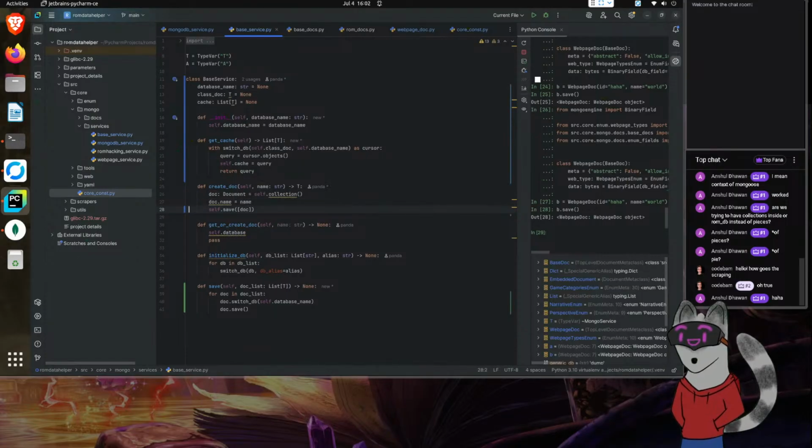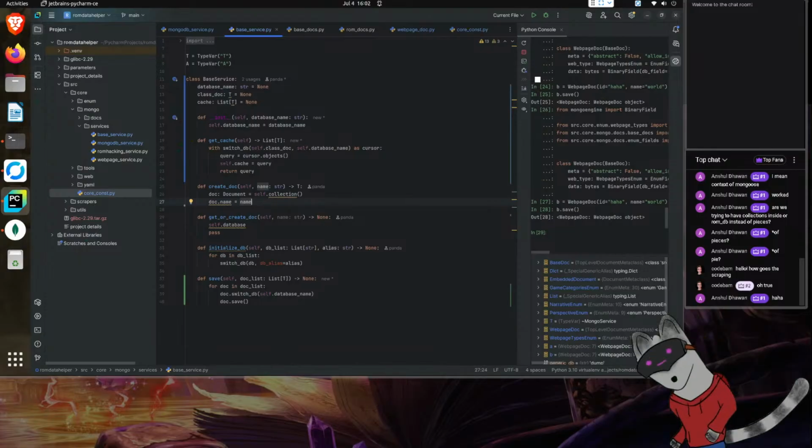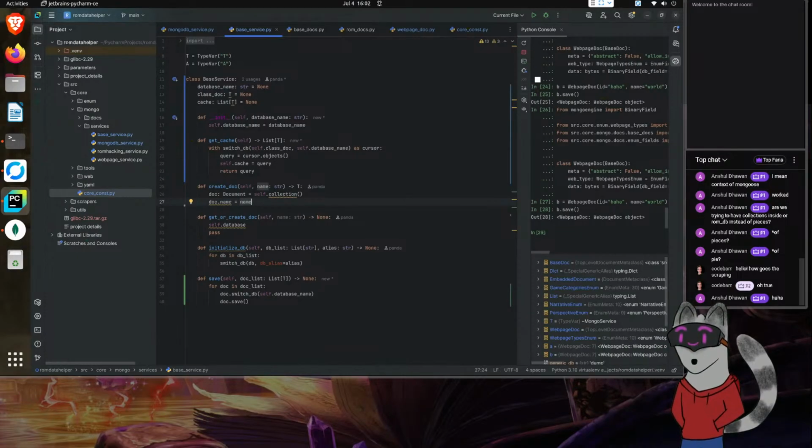Actually, we should save that for later. Let's set it so that we only save documents to our database when we want to use them. If we keep automatically saving, then we might end up generating a lot of junk data that we'll have to clean out later. So we're only going to save once we are committed to saving. So now we have get create doc.